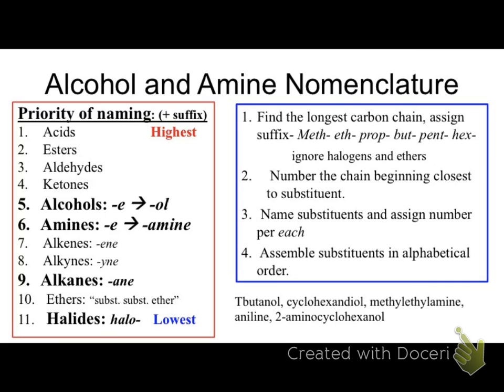Okay? The priority of naming here, everything that we've gone through and looked at, is ultimately how you change the ending. So when we look at alcohols, if we looked at an alkane, there's an E ending. We remove the E and replace it with an OL. If it was an alkene and an alcohol, so now it's got a double bond in it, again, we only remove the last E and replace that with the OL. So we'd end up with an alkenol. So you'd have both. Okay? I definitely don't have space to draw examples of it, so we could go through a couple quick examples.